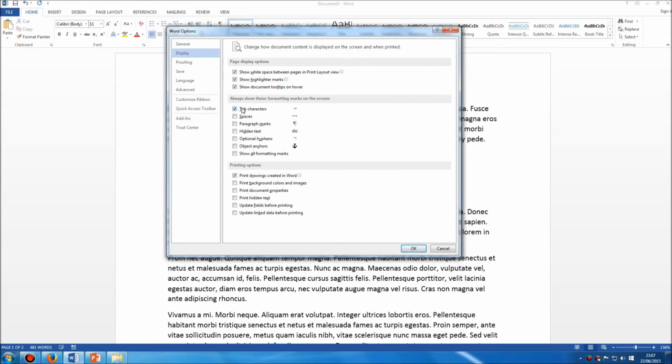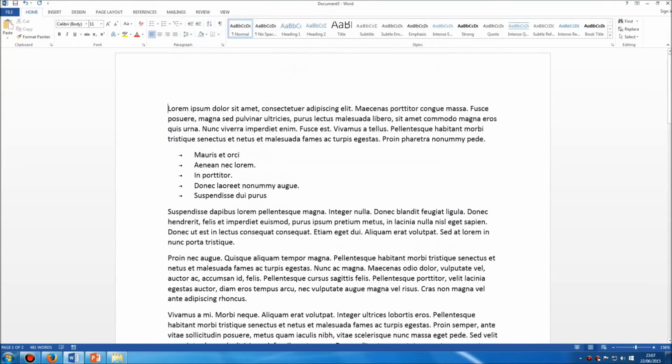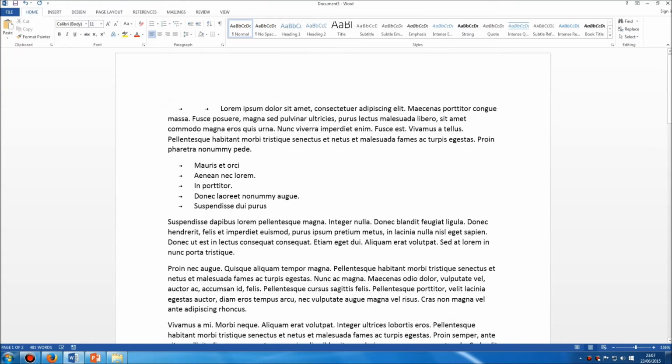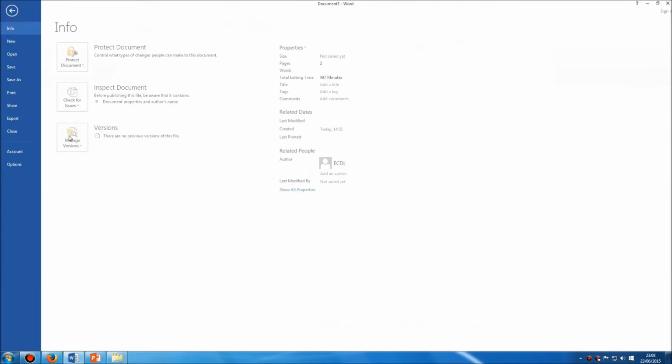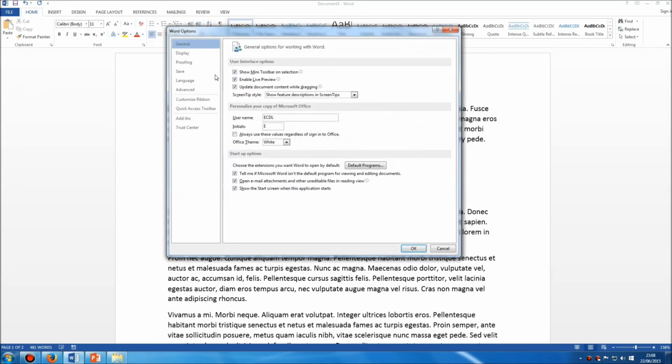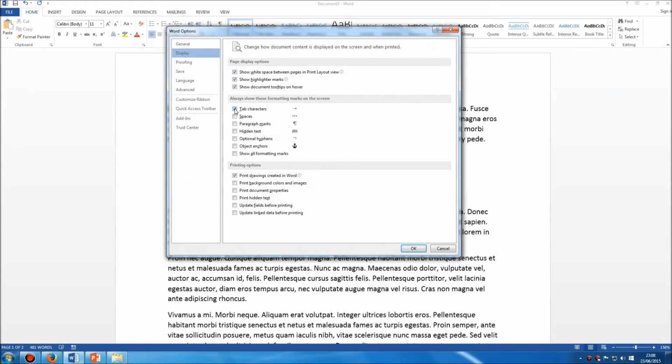So if I press tab characters, for example, and I click OK, then even though this Pilcrow button hasn't been pressed, I can still see the tab key, and if I press tab I will see that even though this option's not chosen. So I can choose, so File, Options, Display, I can choose to always show some particular formatting marks regardless.